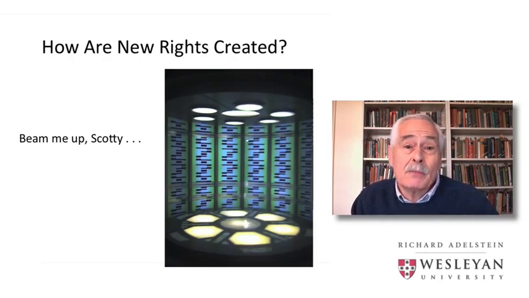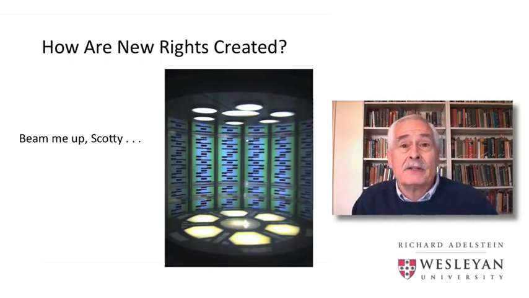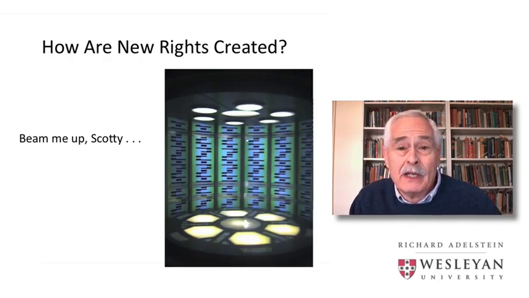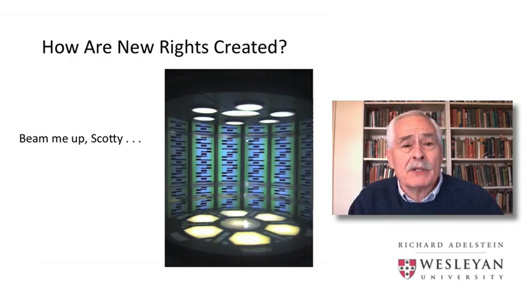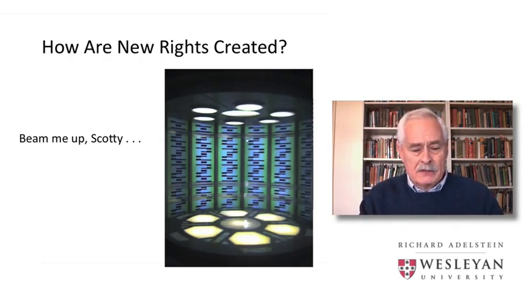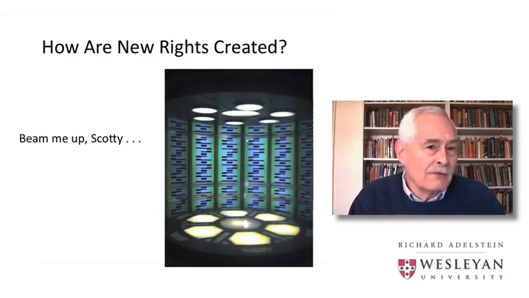And the way that the machine accomplished this, as you can see in the picture, was to decompose the bodies of the people who were being transported, and then to reconstruct the molecules of the individual's body at the point that had been specified in the machine. So when the machine worked, it would decompose your body into molecules. It would have programmed into it the point where you were supposed to be put back together again, and in a second or two, you would be reconstructed, as it were, in the new place. It was a lovely machine.